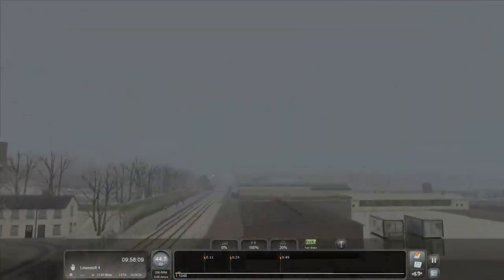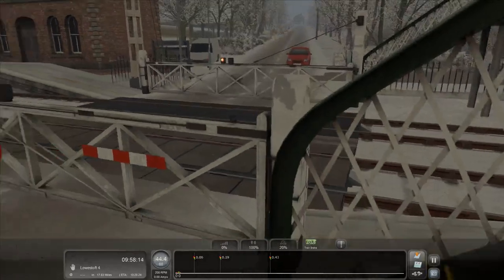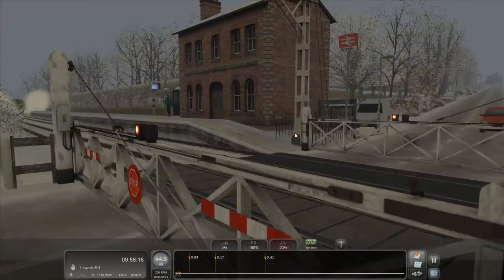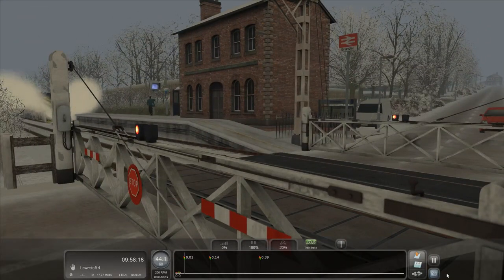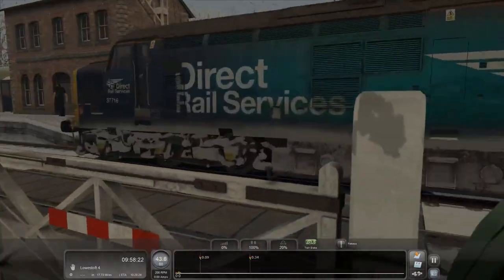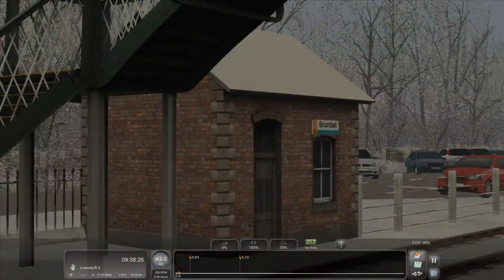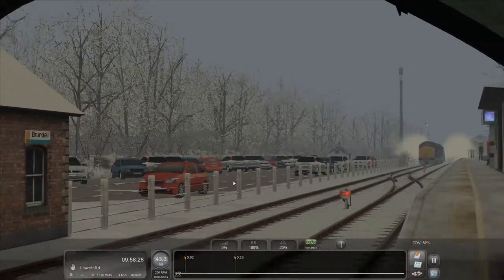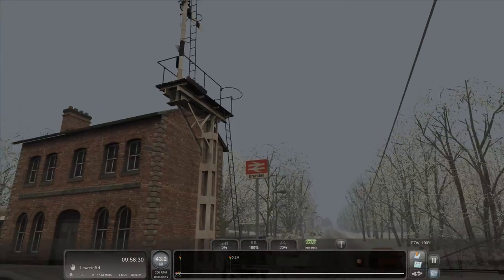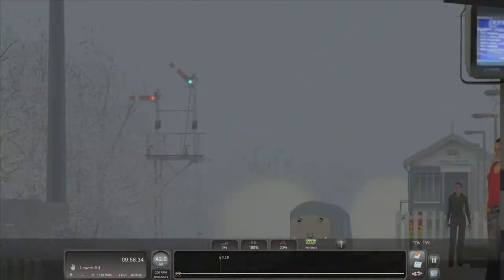Go up by the level crossing and watch this go across it. Ooh, is that snow? Oh no, it's just slightly damaged paintwork on the crossing. Yay! Everybody's covered in snow on the platforms now. And there goes the signal. Oh nice, the signal didn't actually take that long to drop either.